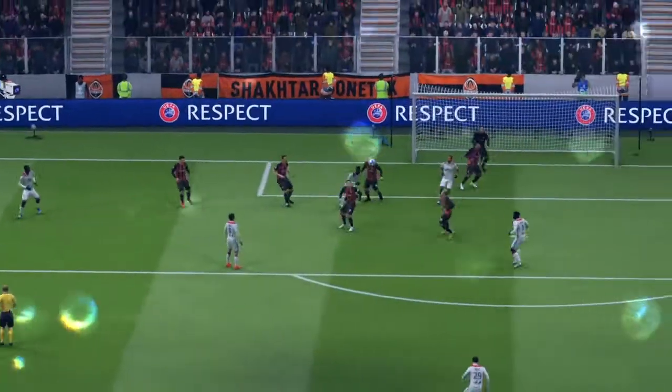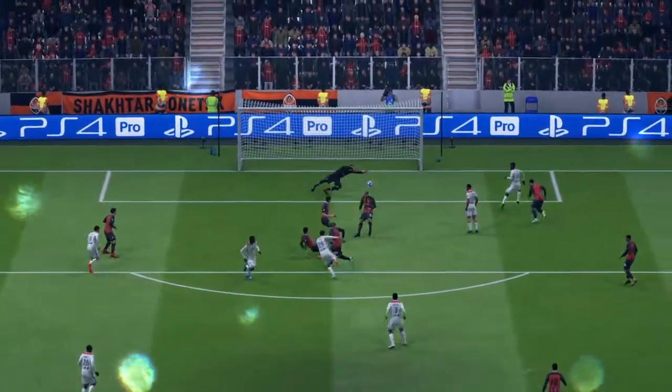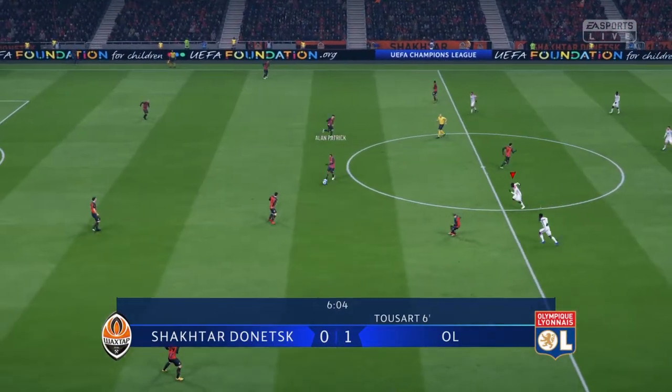Great build-up by Moussa Dembélé here. Upamecano, I don't know what he was doing. Very lucky on the bounce, and it just falls down to Lucas Touzard, who can bang the half volley. 1-0.